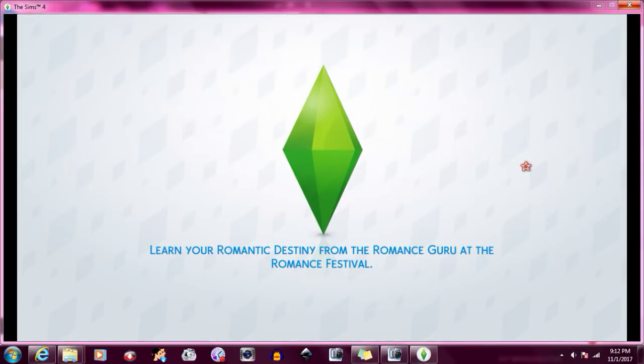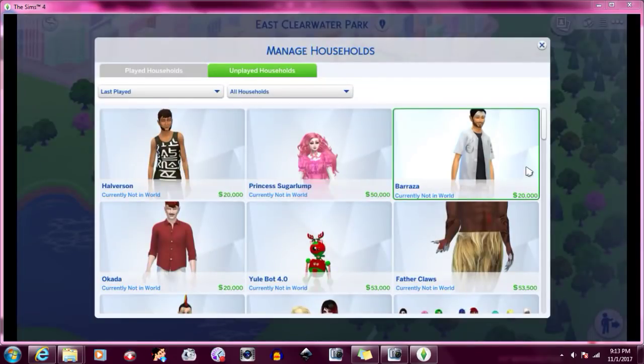You know, this would be faster if you didn't take so long. Learn your romantic destiny from the romance guru at the romance festival, romantic. Oh, cute rats. Are you snuggle muffins? Sort of snuggle muffins. What do snuggly rats? Baraza! Okay.